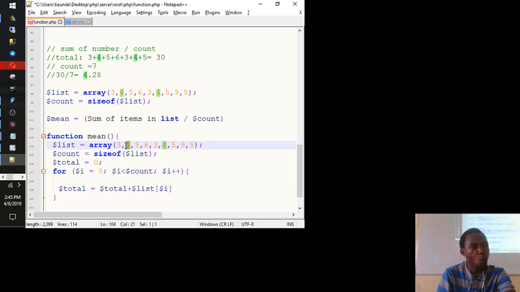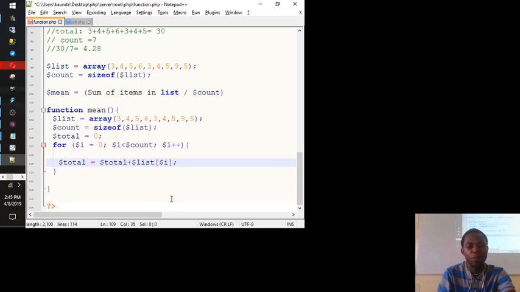Then it will point to 4. Now we are putting the 4 here. Then we will come back and increase this by 1. Here will be 2. Then it will now move to here. And then we'll come and add it to this. That is all. This is how you sum the things in the array.